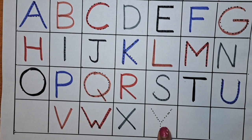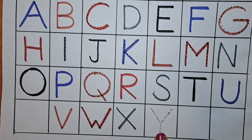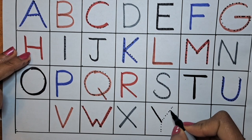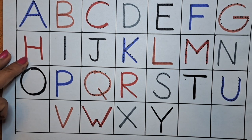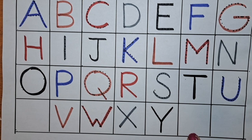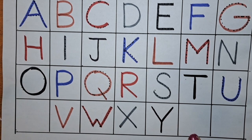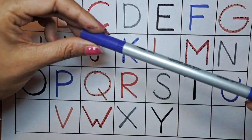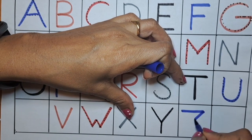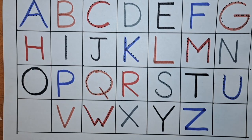It's Y. Can we color this Y with the black color? Okay, Y for yarn. What is the next letter? It's going to be a Z. What is this color? Oh, you're right. This is a blue. Let's do this. Z for zebra.